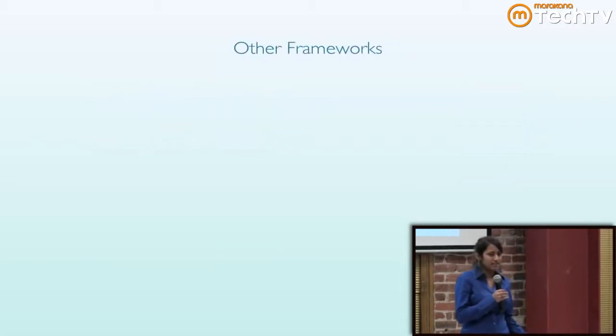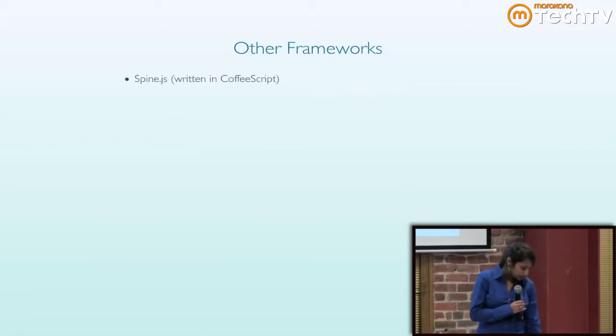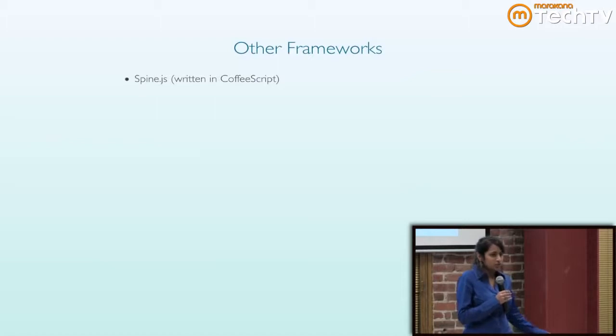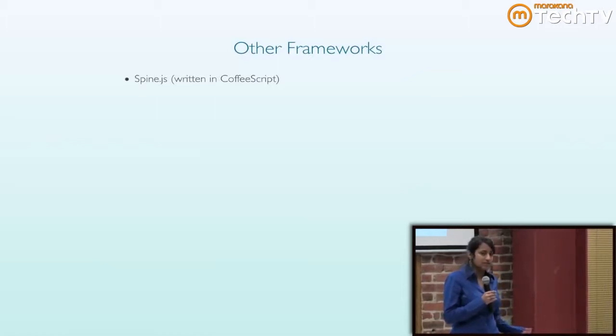There are a lot of other frameworks out there, probably 50 or more. So, some of the major ones. Spine's probably the closest to Backbone. It's written in CoffeeScript, and it's lighter, a little more different. Something Spine does differently is who handles a lot of the business logic. Spine moves it more to the client side, so all server requests are asynchronous. They don't really happen that often. So it's not the easiest to integrate with an existing Rails app, but it's great if you want to do a lot of stuff client side.